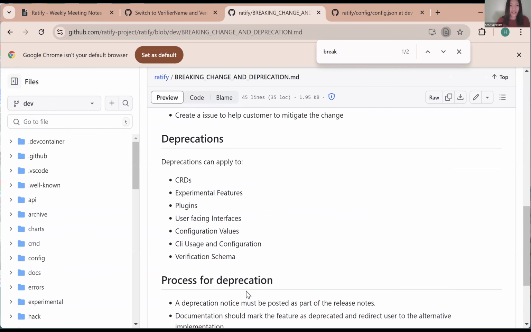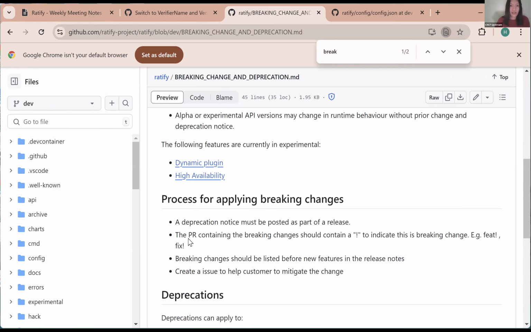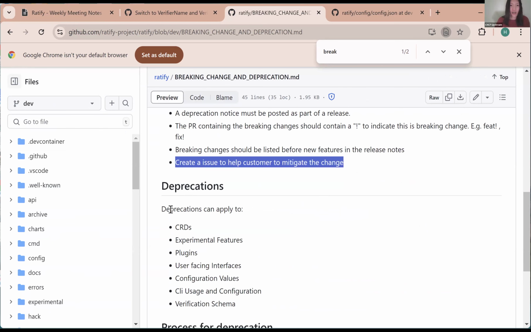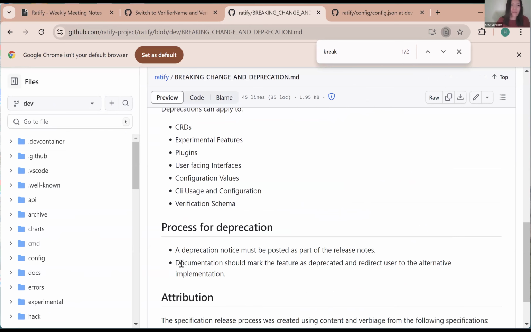Oh, I see. For applying a breaking change, we said to indicate in the PR and create an issue to help customers mitigate the change. But for deprecation, we don't have a documented process to create an issue.